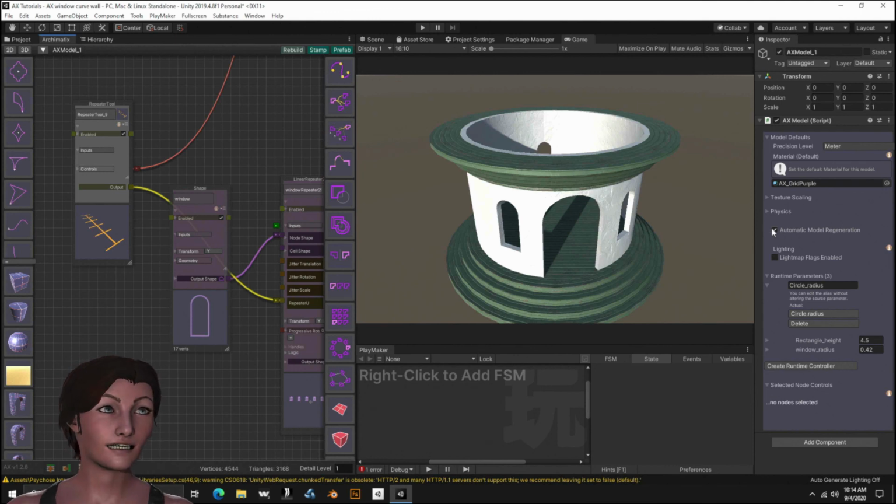Just keep that tagged on. But if your model gets really complicated, or you have a system where you want all of the parameters to be reset and then regenerate the model, go ahead and turn off that automatic model regeneration, and you may have to create a button where, after you adjust all of your parameter sliders, you just have a button that rebuilds it, or a script function that rebuilds the model.